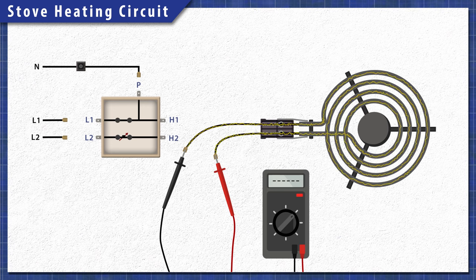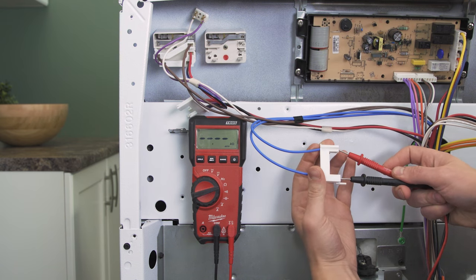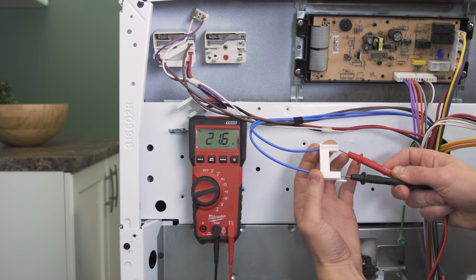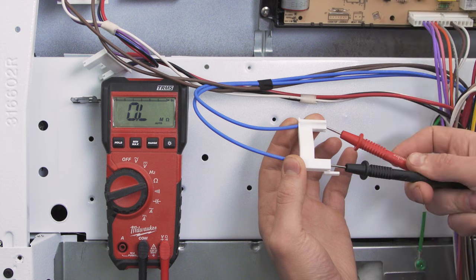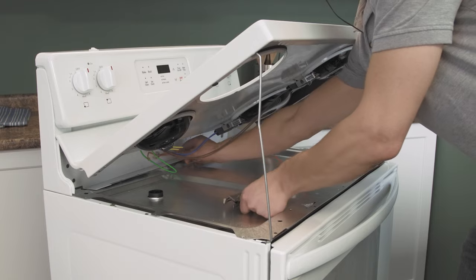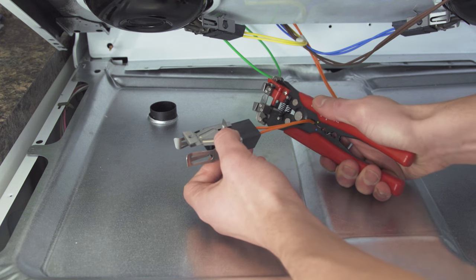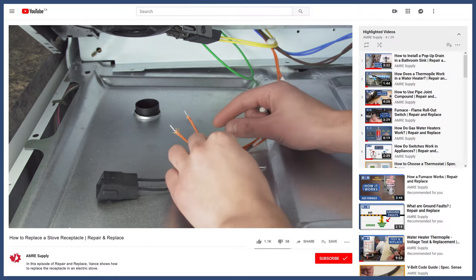Through the back we can test the wires, receptacle, and heating element all at the same time. Locate the wires that were connected to the H1 and H2 terminals — they are usually the same color. Now test the wires for continuity. You should get the same resistance as when you tested the element. If there is no continuity, then the problem is likely with the receptacle or the wiring. At this point it's best to replace the receptacle. Some receptacle kits include the full length of wire, while other kits have short wires. Most problems with the wires happen close to the receptacle, so using a kit with short wires should fix the problem.